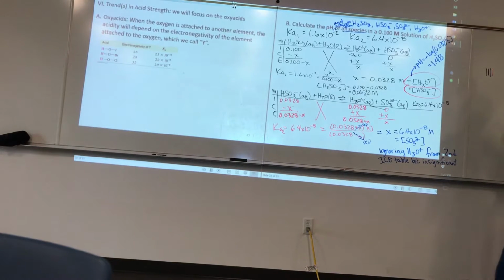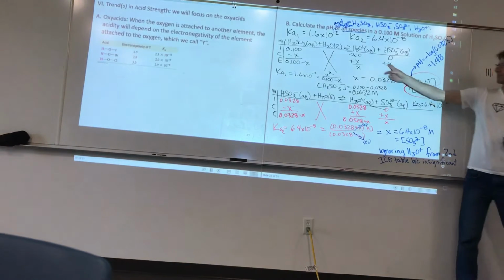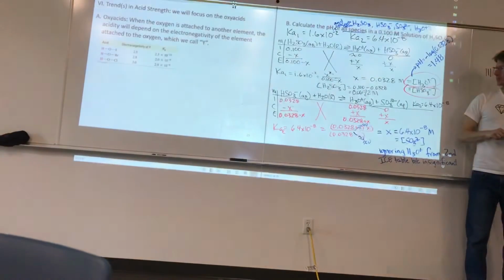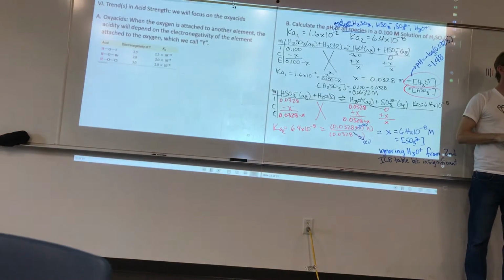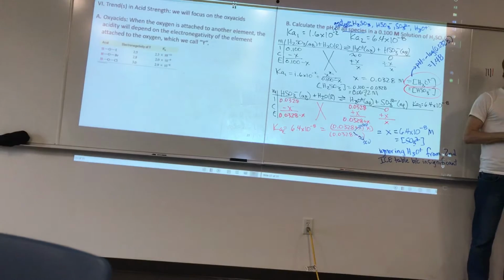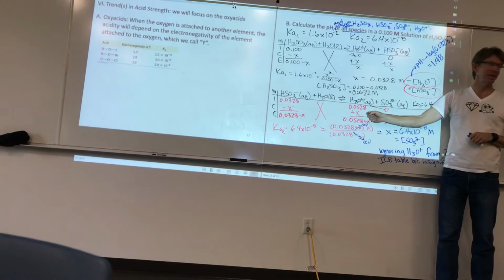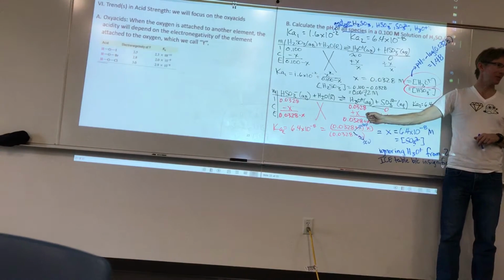Sorry, Hannah and then Kate. Can you reiterate why? I understand most of the hydronium was reactive in the first ice table. Then, because it's still a product on the second ice table, why do we bring the equilibrium concentration down into the second ice table? Why would we just keep it at 0 and run it through and get the same answer? Good question. So your question is, why did we bring this value down to our second ice table, and if we didn't, would we get the same answer?